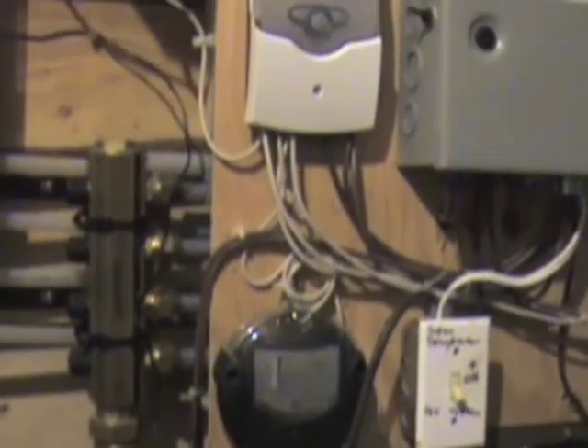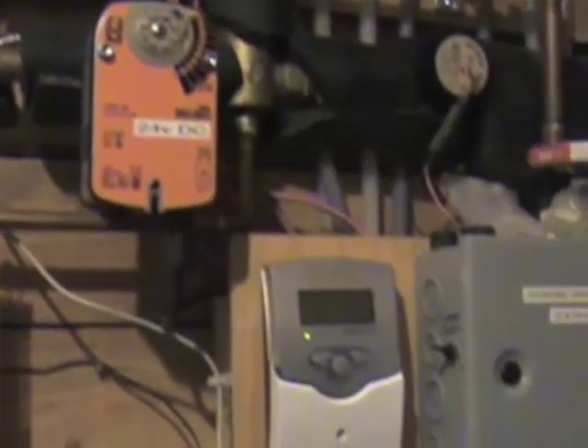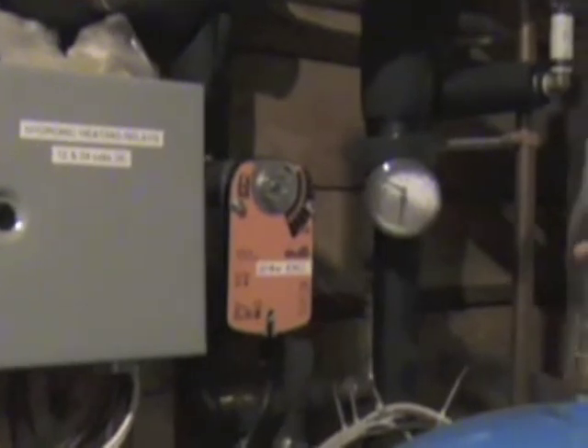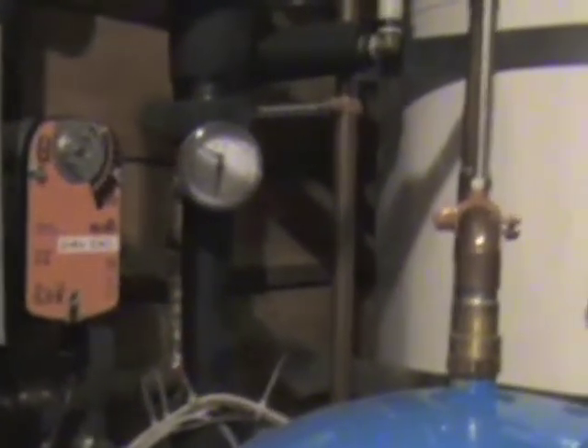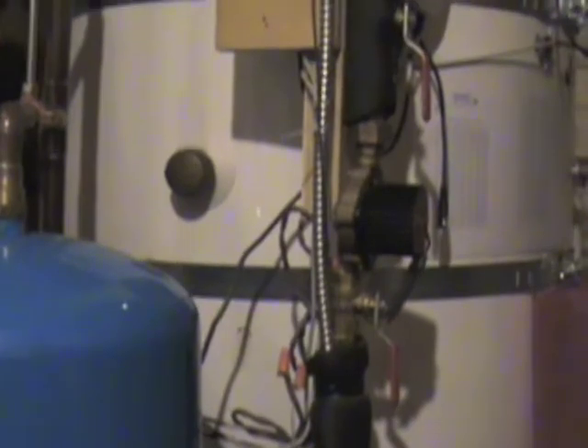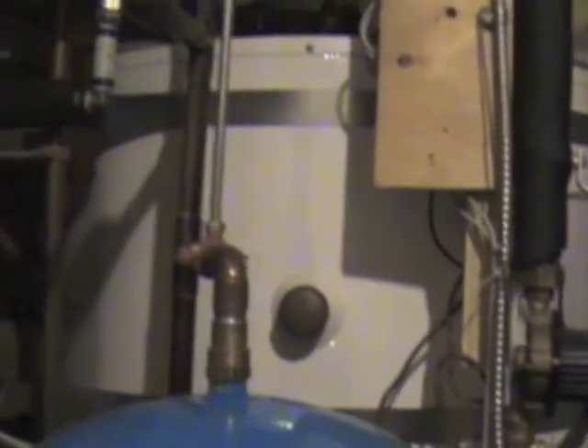This is a really interesting system because the wood boiler ties into it over here. We've got all the solar controllers, actuator valves that open and close, and pressure tanks. There's a great big solar boiler with two different coils in it — the solar hot water goes into the lower coil via a heat exchanger, and the takeoff for the in-floor hydronic heating is in the upper one. The wood boiler ties back into the upper coil or directly feeds to the floors.